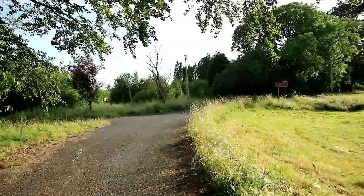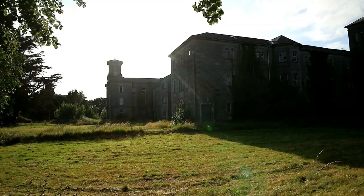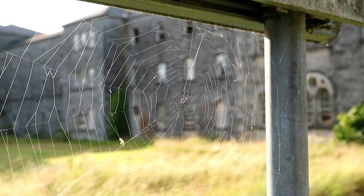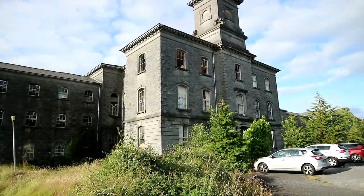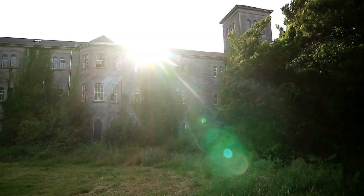We could spot the property from a mile off as we approached it on the edge of a rural town. The black material used to construct the building was typical for asylums in Ireland — on our first day in the country we had seen another asylum with identical theming. To the locals, the historically dark structure seems almost invisible; dog walkers passed us by every minute without even glancing at the sight, obviously used to its ominous presence.